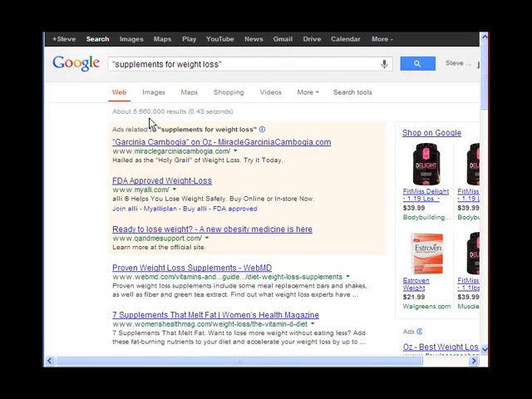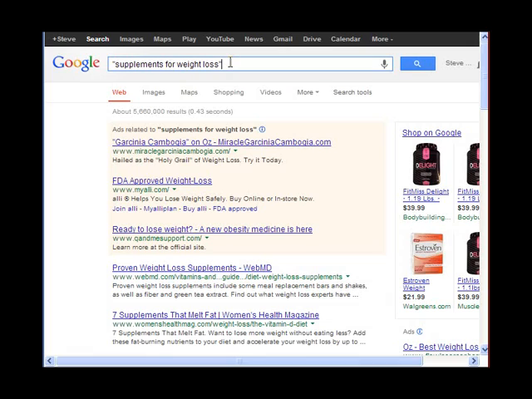Now that's not a keyword that I would steer clear of anymore. If I was a Sizzle distributor, we have products for weight loss. I'm going to be talking about supplements for weight loss for a long time on my website. And so, I have no problem saying, okay, that's one of the ones we'll use. Because if I keep posting things on that for a period of months, I can get ranked on this. I have no doubt about it. If I build a high quality website, I can get ranked. It's just not going to happen in the next 2 weeks. It's going to take me a little longer.